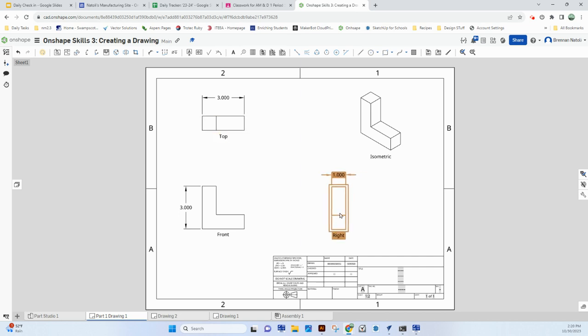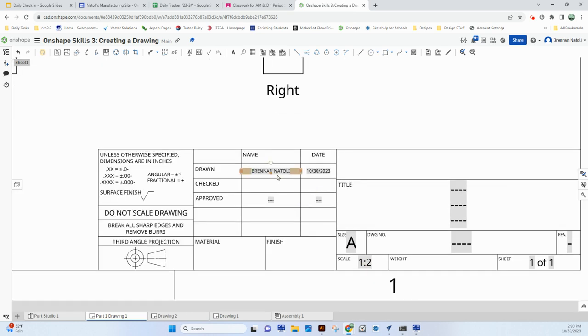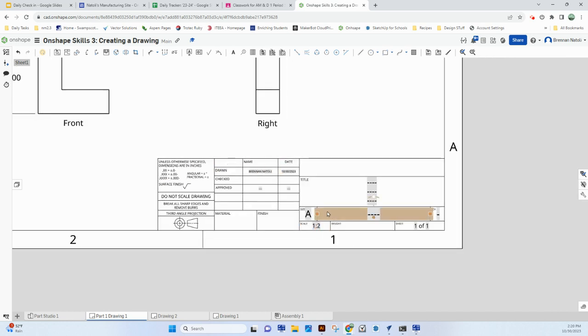It looks good. It's clean. It's easy to read. I can see all my parts. Everything's dimensioned. Now, if I zoom in, this is our title block. So this is where it will have our name, right? Again, this is what we would send to the engineer or to the manufacturer, depending. But this is where we would change our title, right? We don't need to worry about this too much, but I want you to understand how it works.